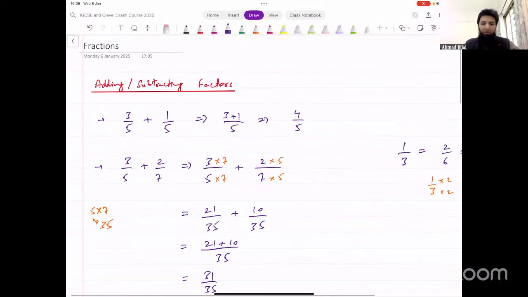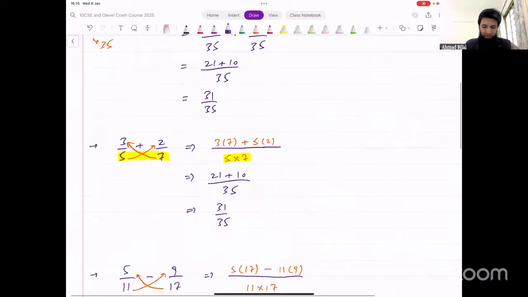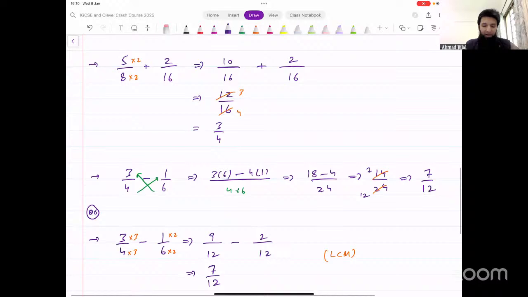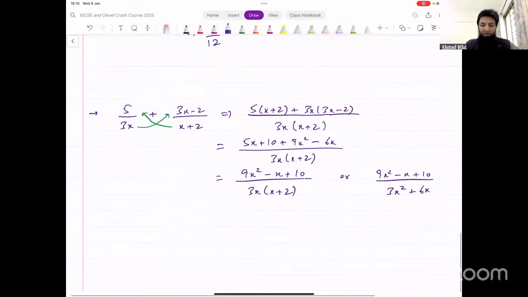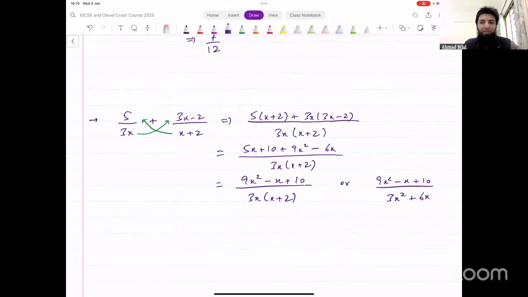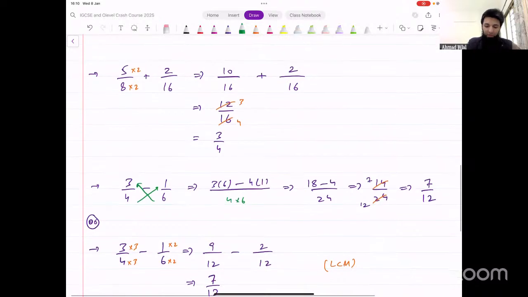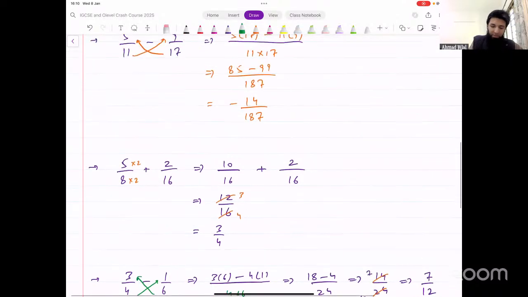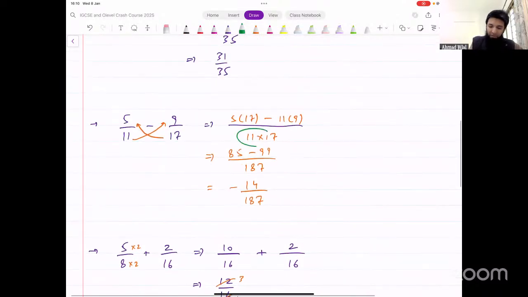Okay, so these were some important things. Then we started talking about fractions, and in fractions, we looked at how to add fractions and how to subtract fractions. Basically, we can only add or subtract fractions once the denominator is the same. So we need the same denominator to be able to add and subtract fractions. That's what we talked about, how to make the denominators the same. One idea is to just multiply the denominators. That was one thing that we did. We just multiplied the denominators like this.